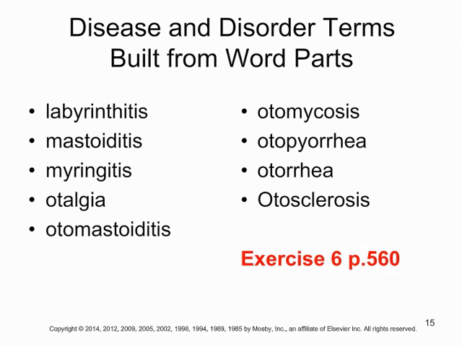The last term, otosclerosis. Sclerosis means a hardening of. This references the stapes, that third little ossicle bone in the middle ear, specifically. There is an irregular bone development that sometimes happens with the stapes, and it causes it to harden. And therefore, when your sound waves are coming in and the ossicles are normally vibrating, the hardening causes the vibrations to become less and less over time, and that's what can lead to hearing loss.